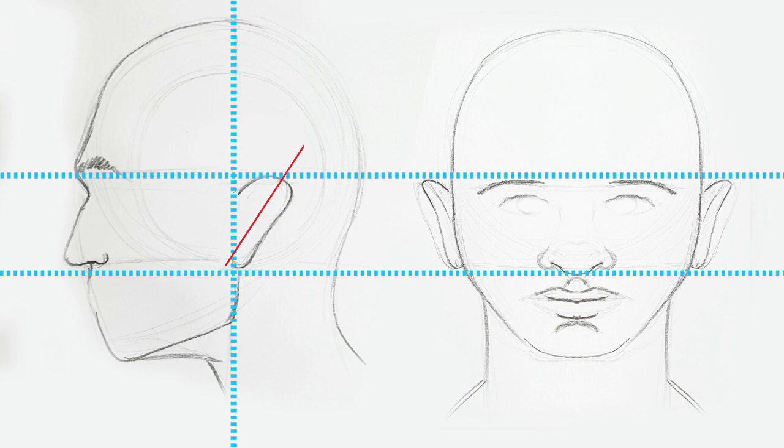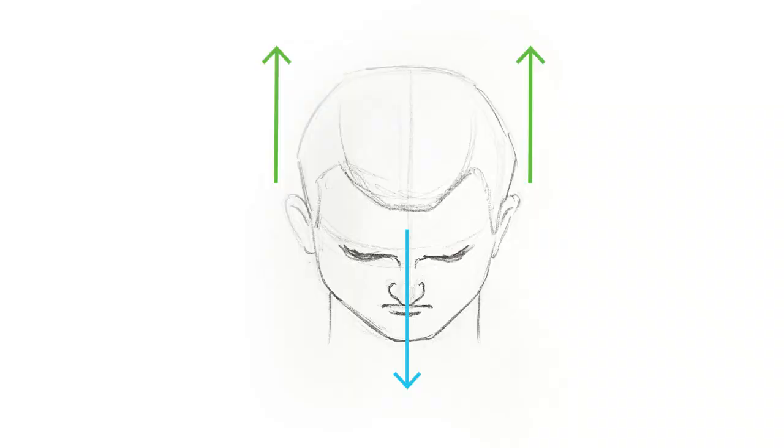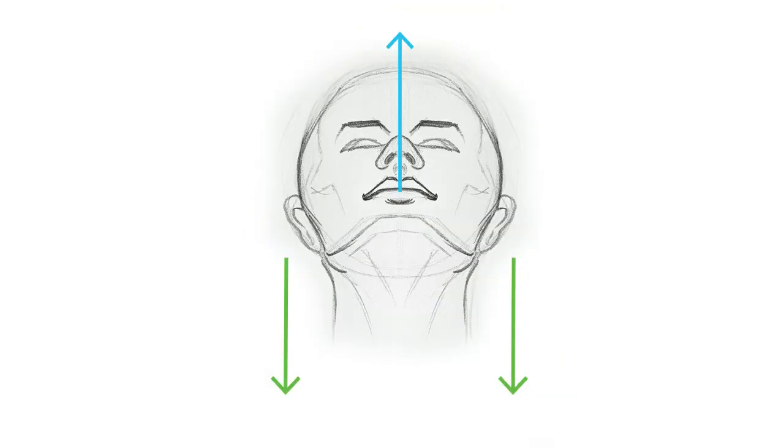You will notice the ear starts where the jaw stops at the central horizontal line. The ear is not in line with the center line. It is tilted away from the center line. If you draw the head using the Loomis method, the ear is located in the lower quadrant of the circle. Ears also tend to help us determine the tilt of the head. When the head is tilted down, the ears move up. When the head is tilted up, the ears move down. Use the ears to help you determine the axis of your portrait before you start drawing all the facial features.